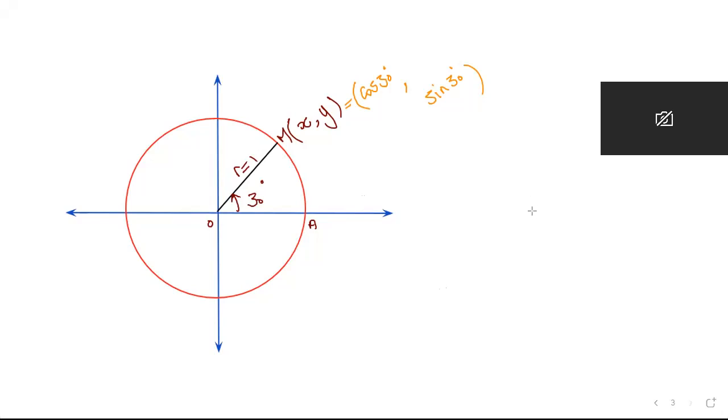Look at this. How did we get that? We said that in order to get cosine or sine of 30 degrees, what we do is build a right triangle. Never try to memorize it. Learn how to make it and answer it then. I never memorize this stuff. I always build a right triangle for angles 30 and 60.